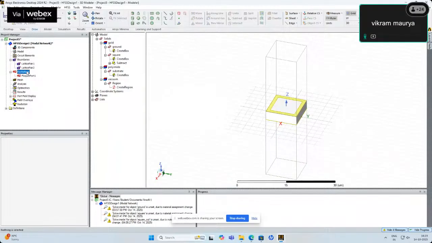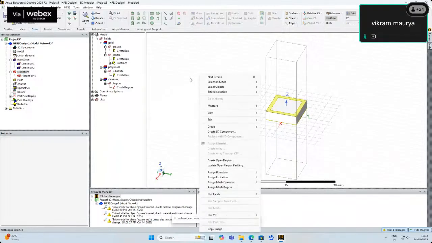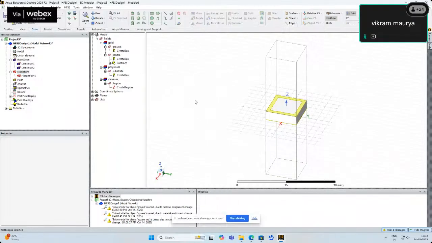Okay, now we have to design our second Floquet port. For that, we have to do the same process for the lower surface, the lower Zmin surface. So it's better to first move this region so that you are able to select this Zmin face.